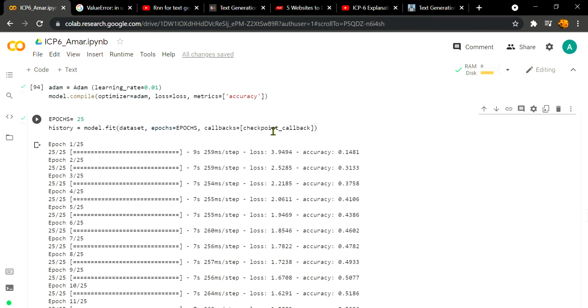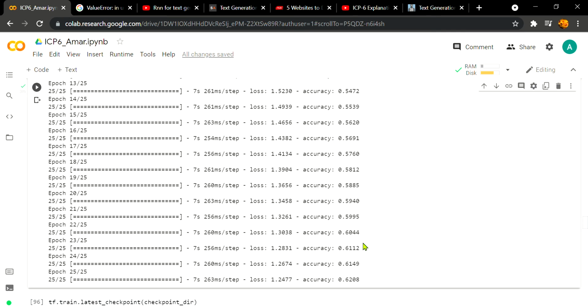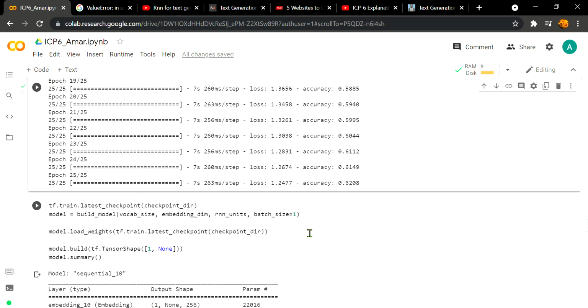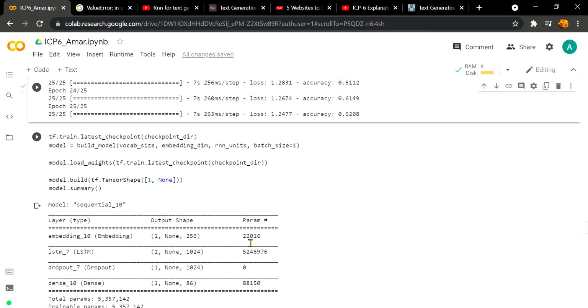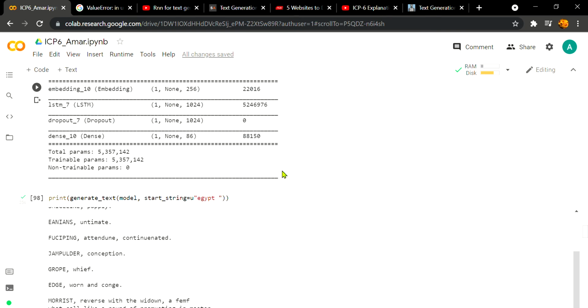So it's time to fit the model. Here I got a loss of 1.24, which is really good, and an accuracy of 62.08%. So it's time to generate the text.